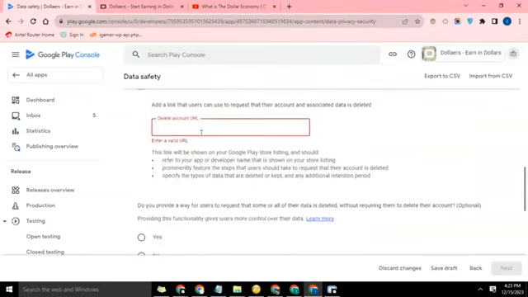So here, I think there should be a place for a user to be able to delete their account, basically on your website.